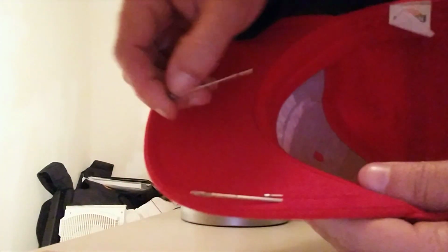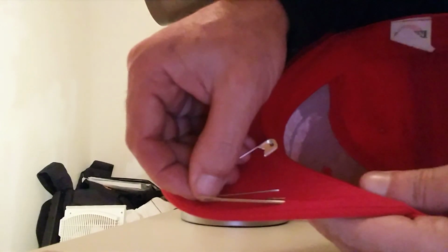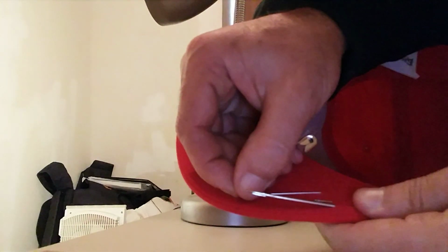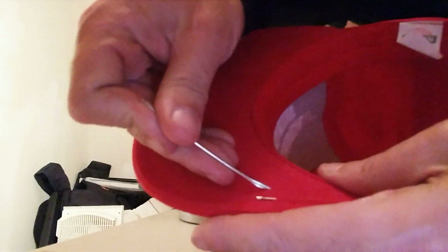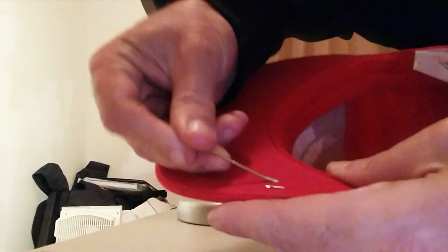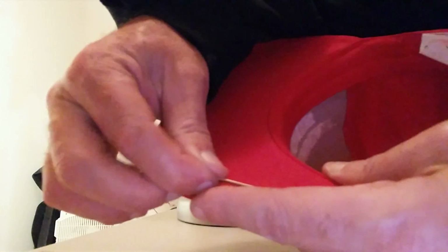Safety pin, right? Now, safety pin is a little bit different. You actually probably want to, first of all, get it through without sticking in the plastic material in the bill. Yes, there is no reason you can't use a safety needle in this kind of thing. There. Hey, that needle finally came in helpful.